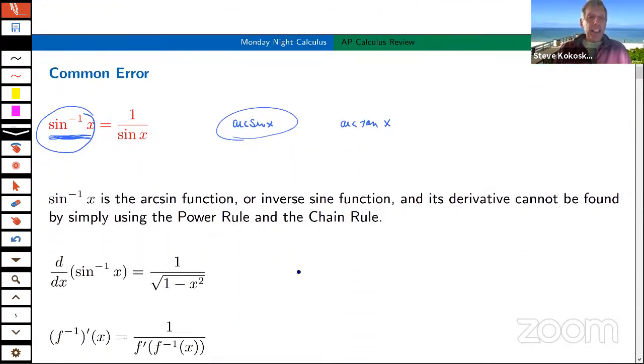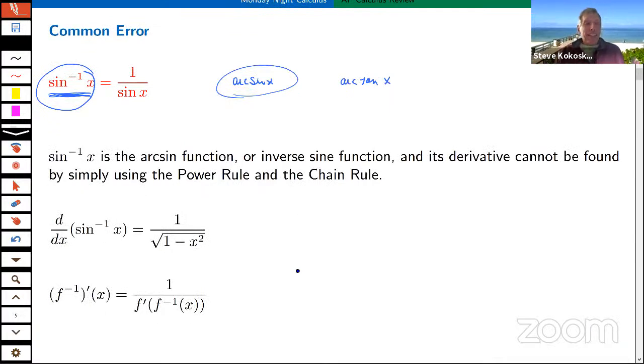And a couple little things down here too. I often get asked, well, should my students remember the derivative of the inverse sine? And my answer is, yeah, that might come up somewhere. There's often a question in the multiple choice portion that involves that. So yes, I'd remember that one.